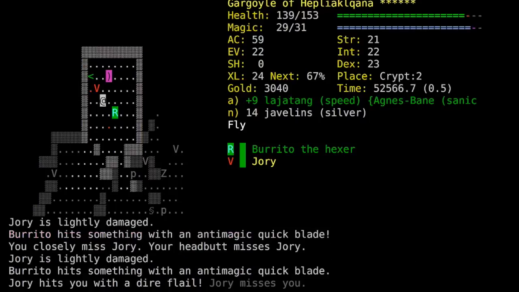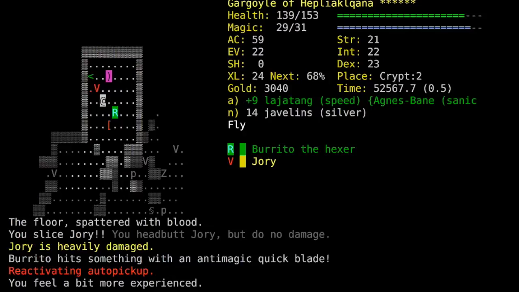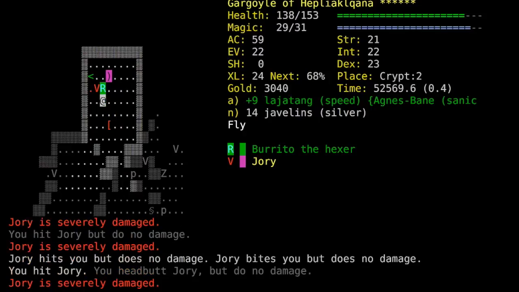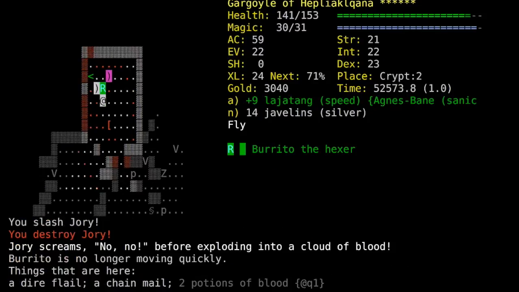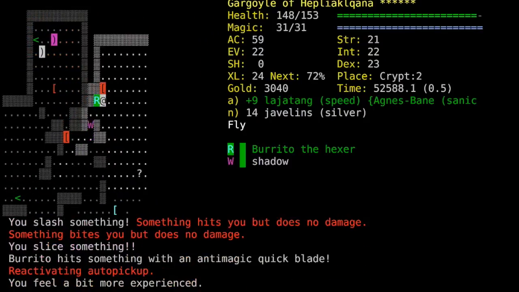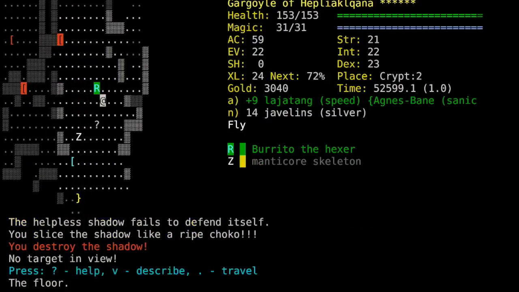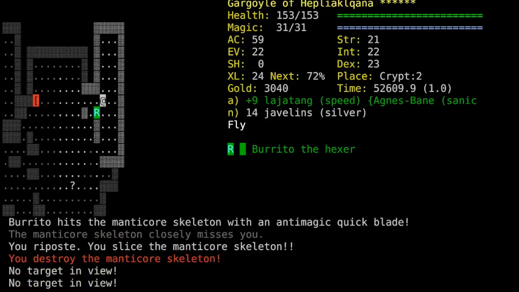All right, so Burrito, could you help out at all, maybe? He has a lot of MR. Holy cow. Oh, apparently we were fighting something else along with Jory. I don't even know what it was. There goes Jory. It was probably a Vampire Knight or a Vampire Mage, or whichever one of them can go invisible. Vampire Mage, I guess. And it looks like Marjorie is not in the vicinity, so that's lovely.